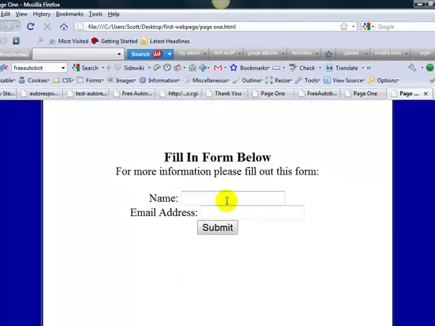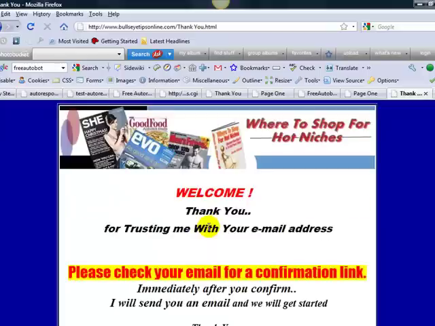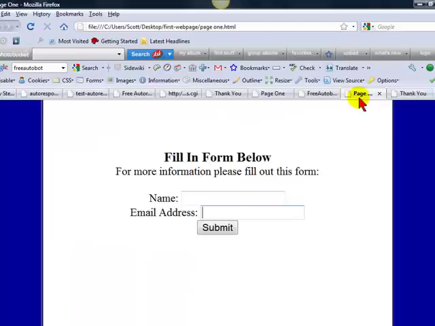Now if I have filled in the form and I've edited it correctly, I'll put my name in here, and I'm just going to put gibberish as the email address. At this point, I just want to check to make sure that once I hit the submit button, it's going to send me to the thank you page that I've uploaded. So I'm just going to put that in, and we'll hit the submit button and cross our fingers and hope I've done this right. There is my thank you page. So we do know that we have filled in a form properly, the form is on our page properly, and we're now ready.